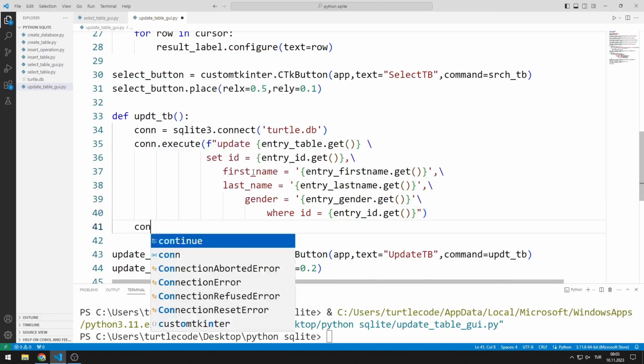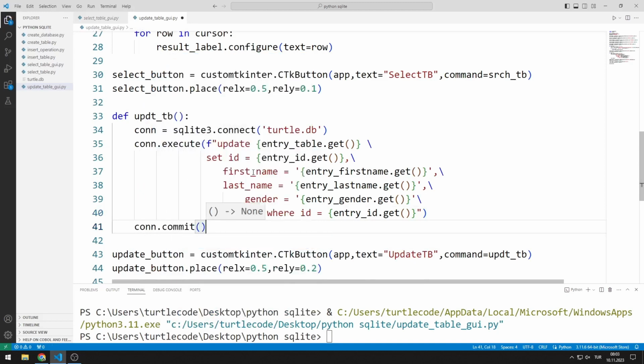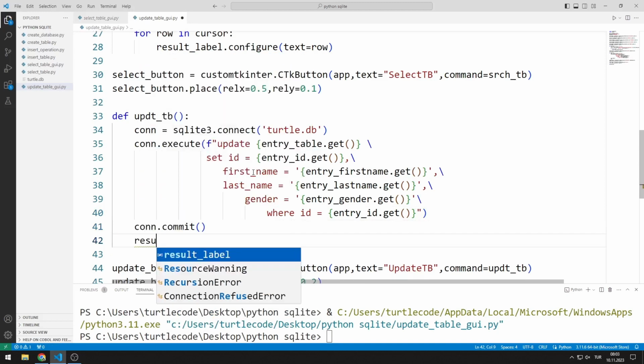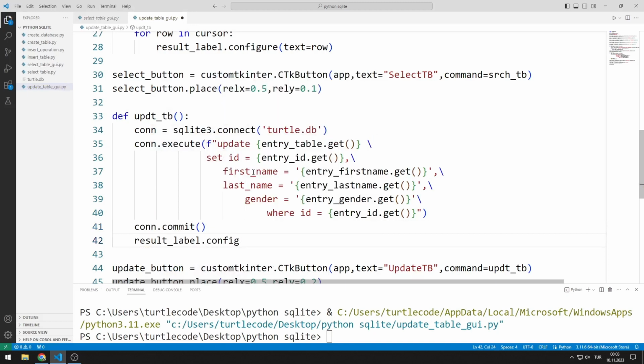I can use the commit function to make the changes in the database permanent. I change the text of the label object using the configure function.